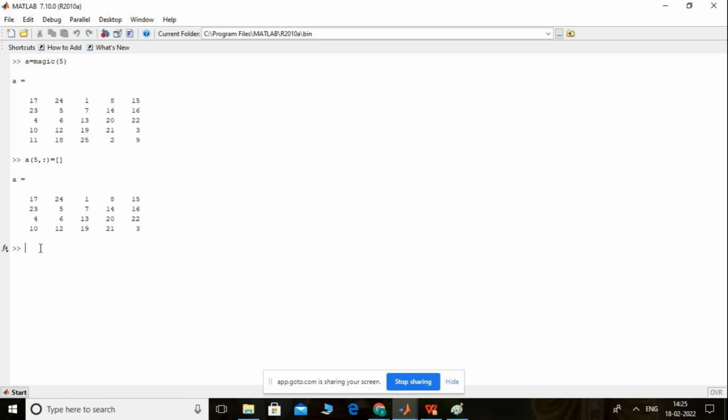As it is a null operator, can you delete the third column? Can you delete the third column? Please respond, everyone. Try to delete it and respond to me.